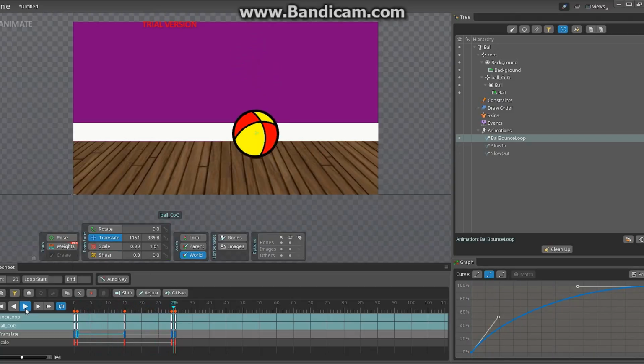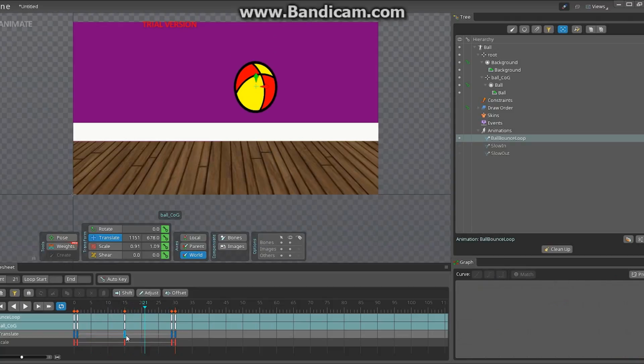If I hit play, the bounce back upwards is looking a little better. The bounce down is obviously not looking awesome at all. I don't like it at all. It's still in a regular linear pattern. So let's go back here to our translate. Let's grab this key. And once again, we are going to give it a slow in and a slow out. Now this case here is the opposite. We want it to slow out of this position, and we want it to race into this one here. All right, so we're going to grab this and drag it down like this. So this is going to give us a huge bounce. All right, let's take a look at that.